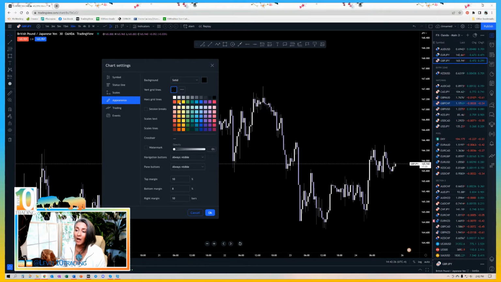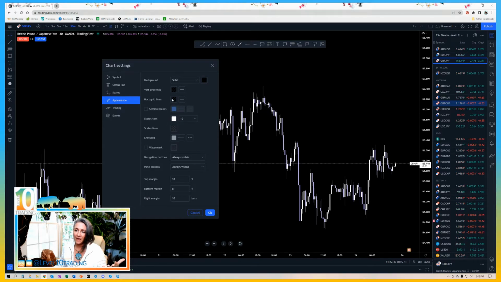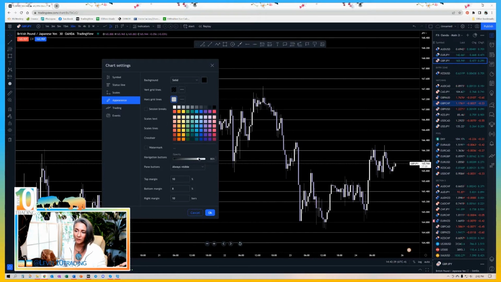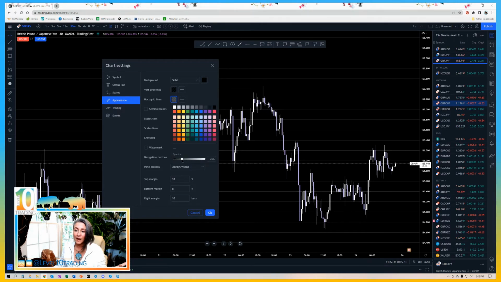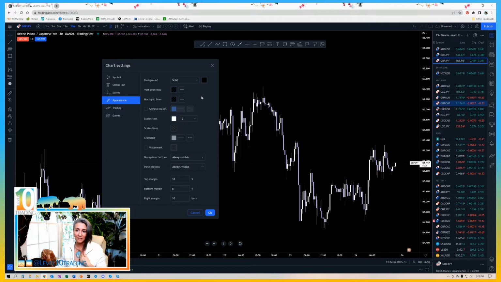Now, I do not run vertical or horizontal grid lines. Here you see the vertical line. So that's something that is preference. I keep mine off, and I do the same for the horizontal lines. I ran the horizontal lines a lot more, and if I ever do turn them on, like when I'm teaching something or going over something, I will keep them very light and minimal in the background. But in my trading setup, I keep those off.